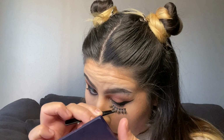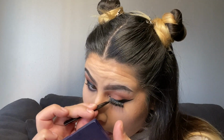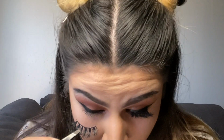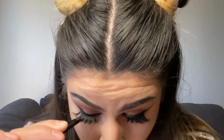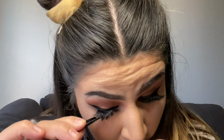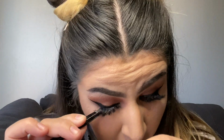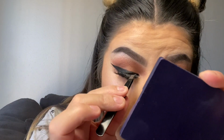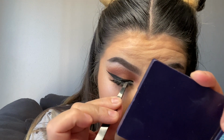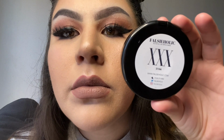And these are Falsieholic, my favorite lashes. They're honestly the best lashes I've tried, and I've tried a bunch. They just look so natural, but they look like if you had natural long lashes and then you just put a lot of mascara and they just look that good. Which we know I don't have beautiful long lashes. I have non-existent eyelashes. And then my blush.